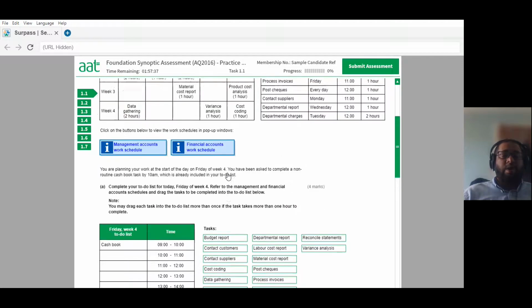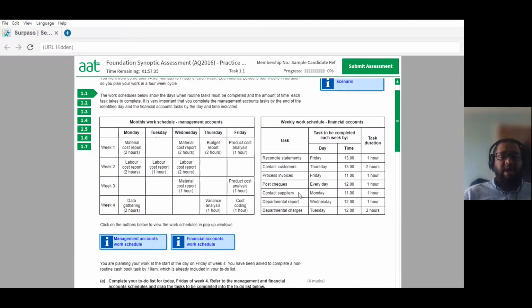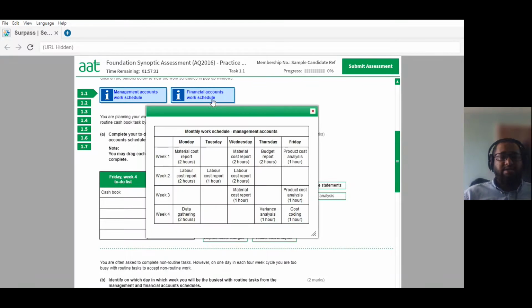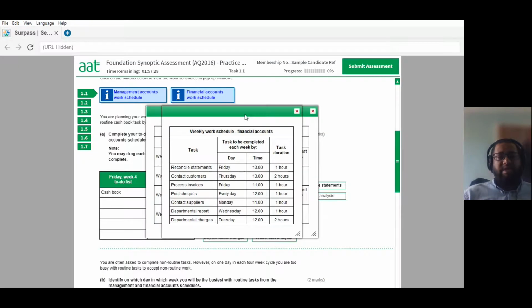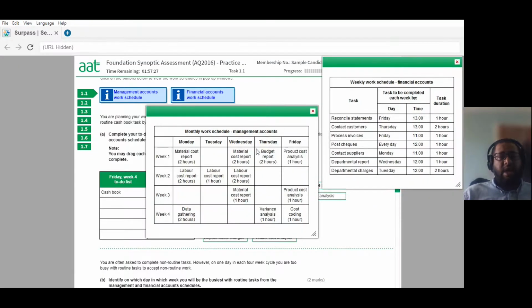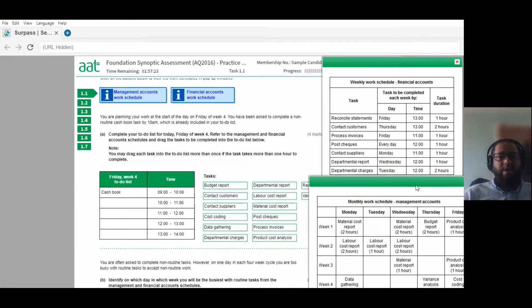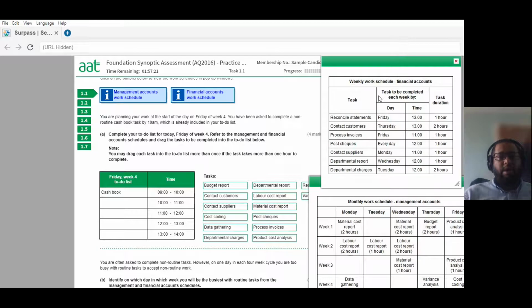Now let's see here. These tasks are over here, but if I click on these 2 buttons, I'll be able to bring the task list to the side, and then you can work your way through finding out which one is important and how I'm going to get this part sorted. Okay, so let's see here.